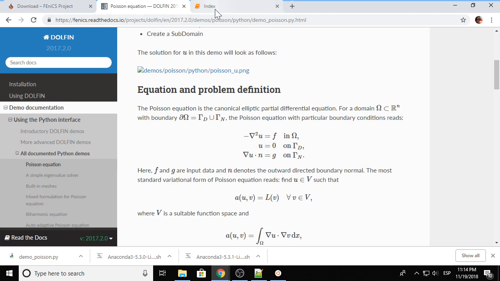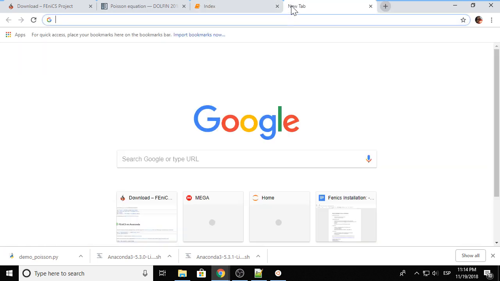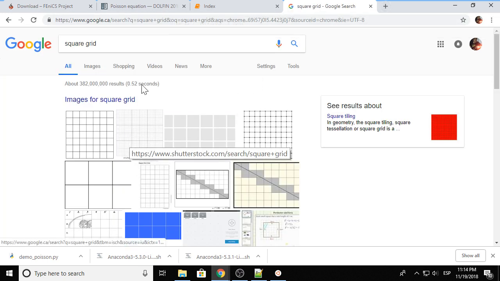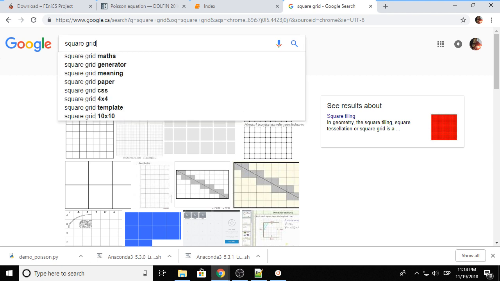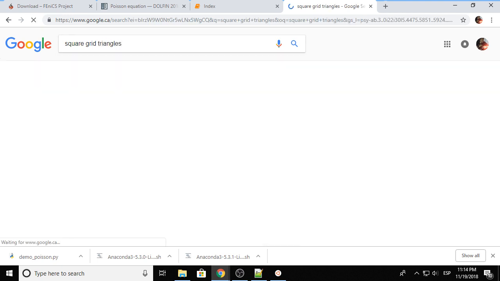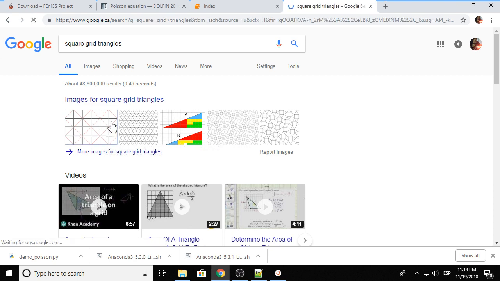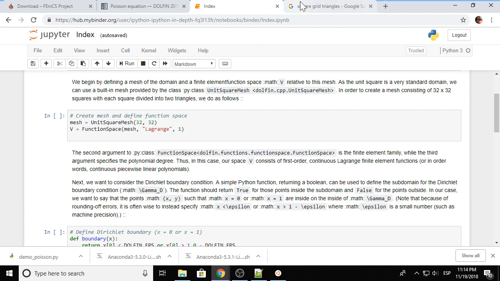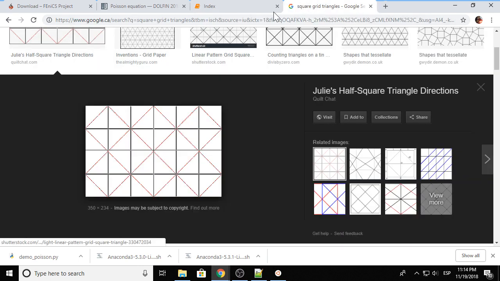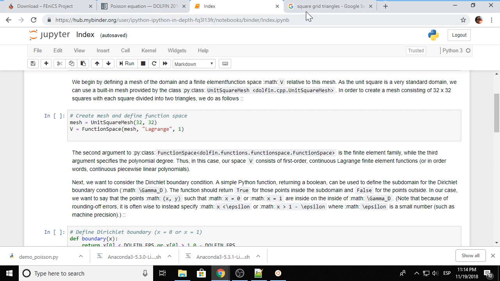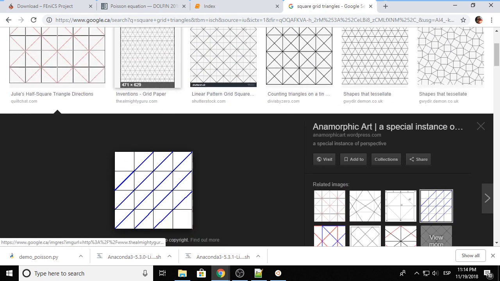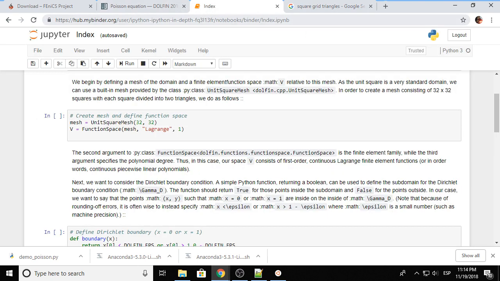So it will be a square grid with triangles. So it will be something like this. Or usually represented in this way, actually. 32 by 32.